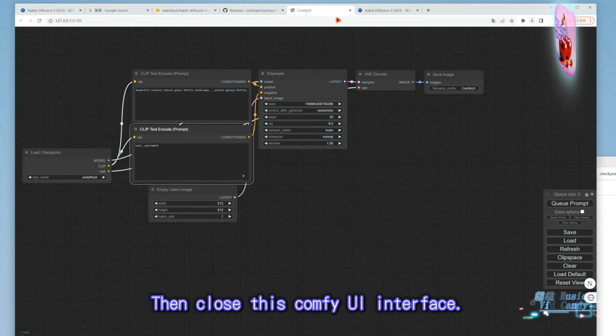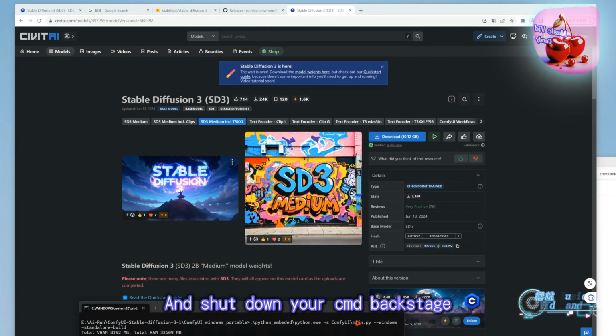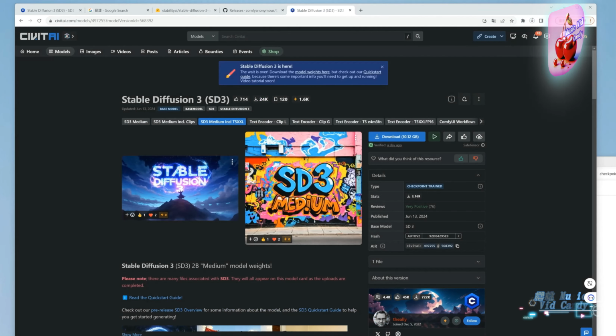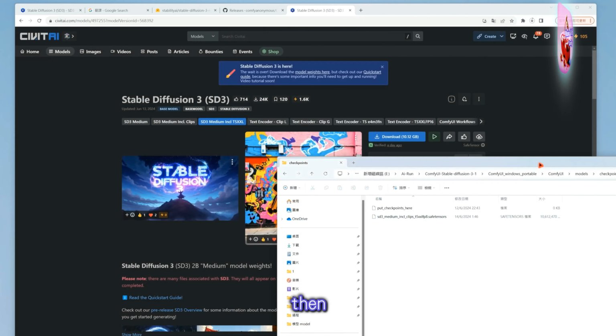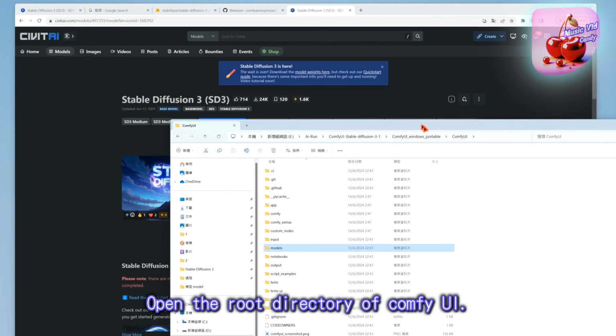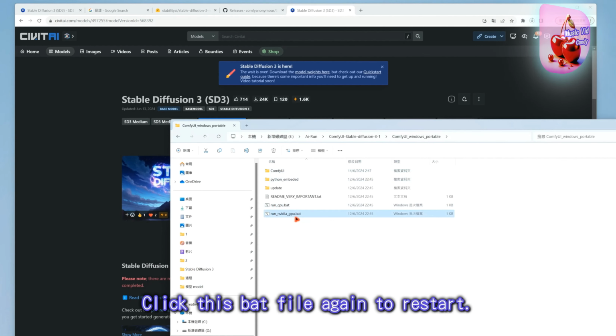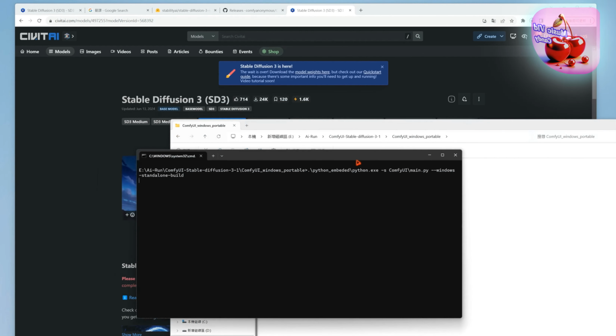Then close this ComfyUI interface and shut down your CMD backstage. Then open the root directory of ComfyUI. Click this bat file again to restart.